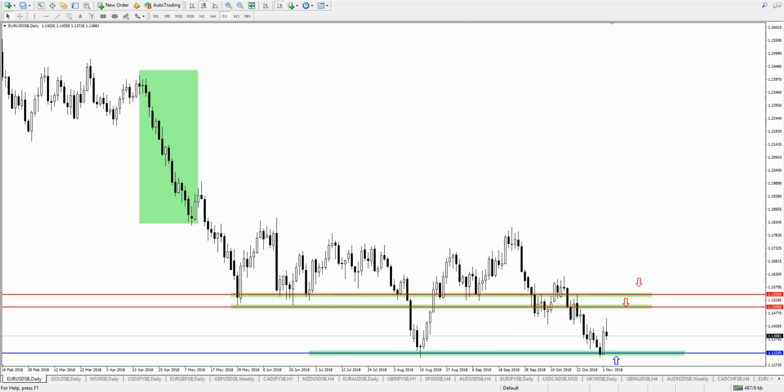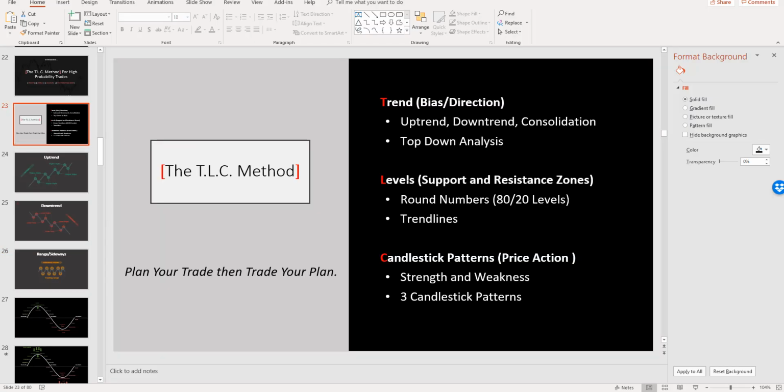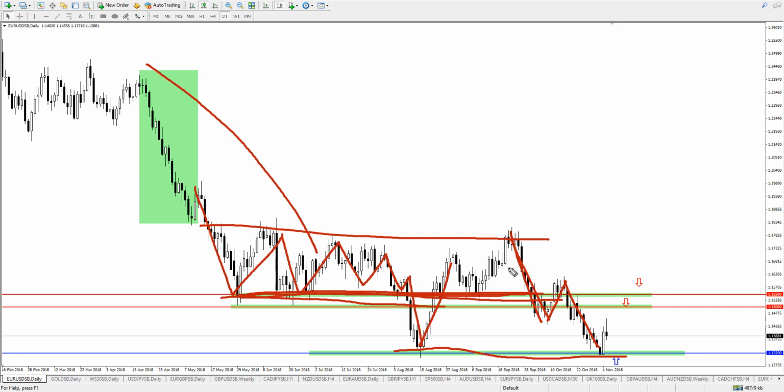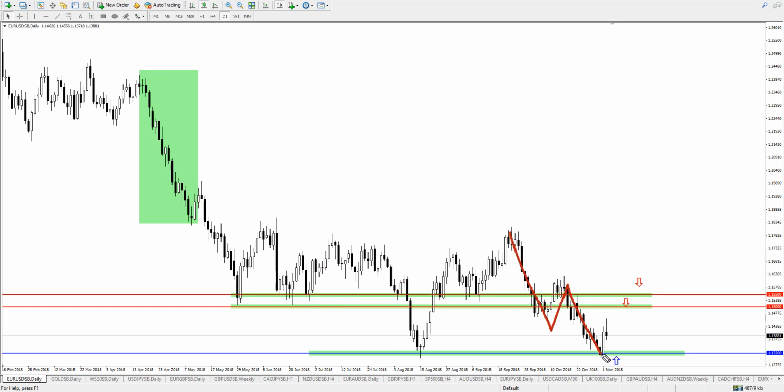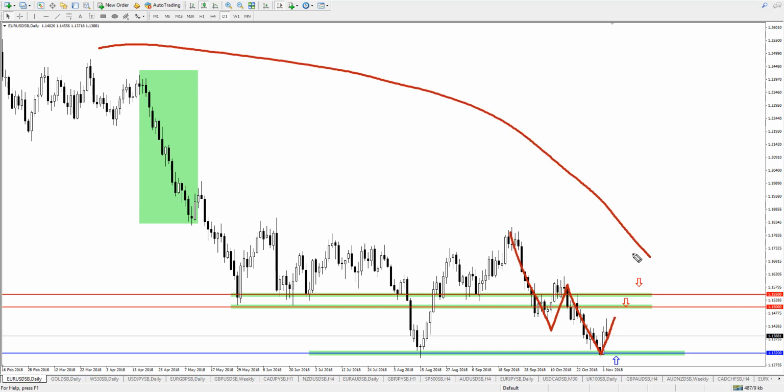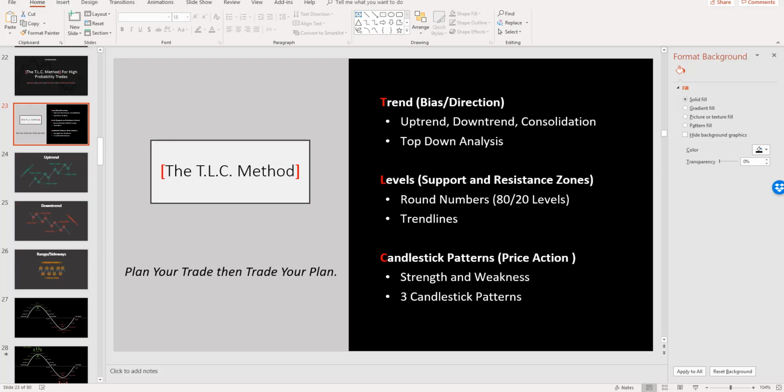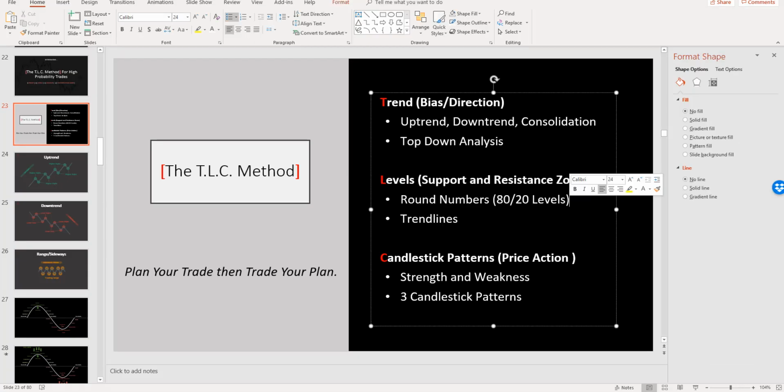And this is where we use support and resistance. Our next thing is to identify these levels, so we can clearly see we're in a downtrend. We've got lower lows, lower highs, lower lows. What would you expect next? A lower high. Now again, because we're in this downtrend, because we're moving downwards, my main bias would be to sell on any strength. So as price comes up to these levels, I want to look for opportunities and drop down in the lower time frame, right as we come up to these price levels, 1.1500, which is a round number. And on my slides here real quick, we can see that round numbers are something that we look out for, and trend lines and other added confluences when we're looking at the charts.